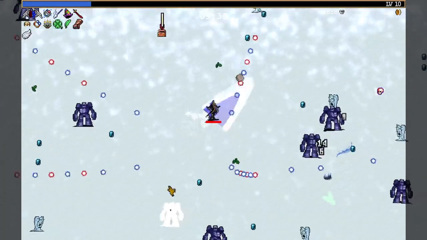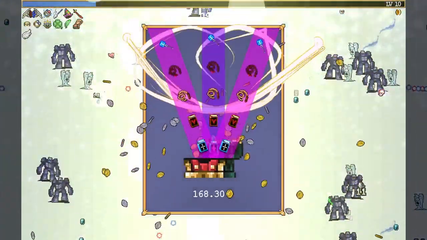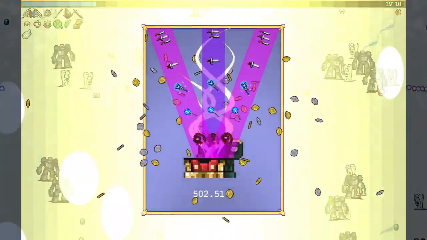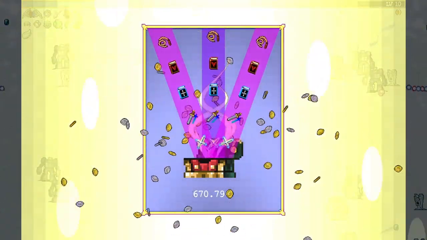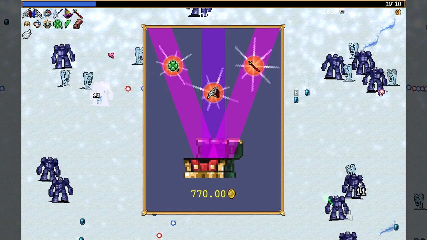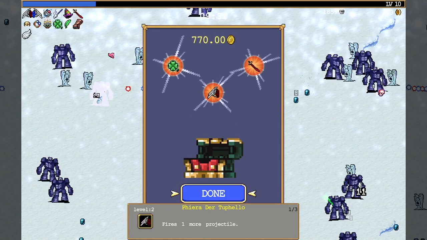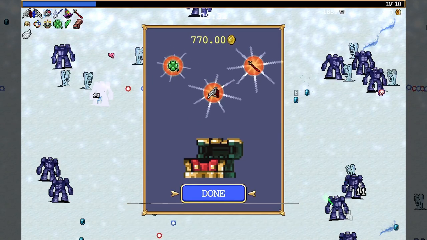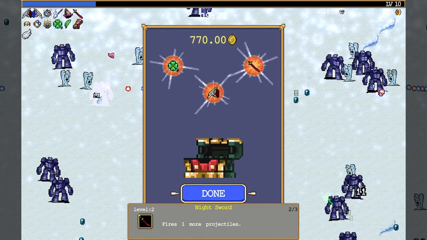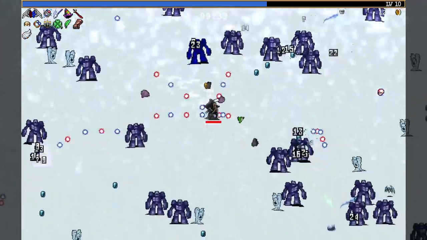Here's the treasure. See if I have anything to drink left. Yes, I do. Not much. Alright. So we get Knight Sword, level 2. And Clover, level 2. I'll take it.